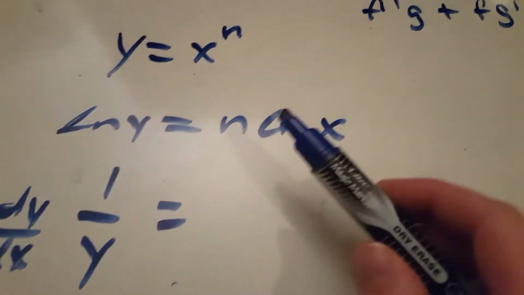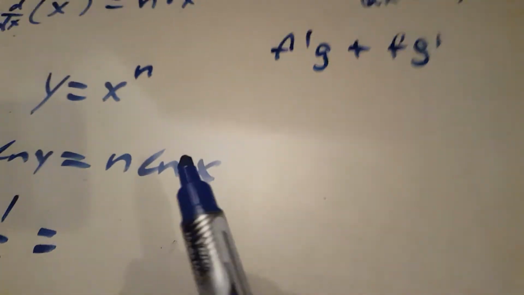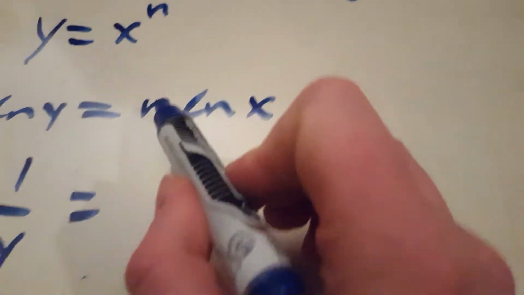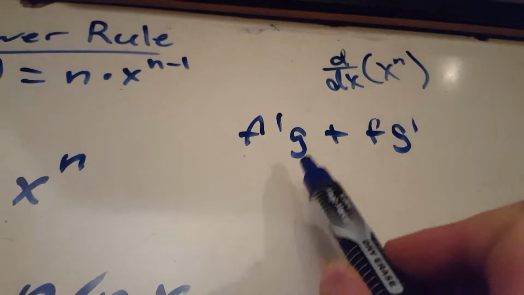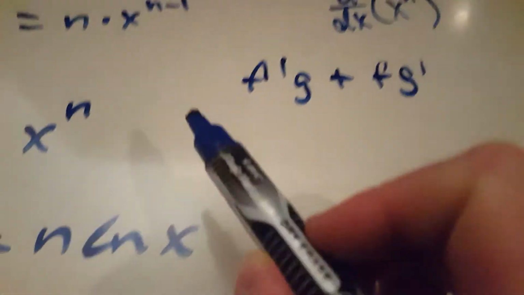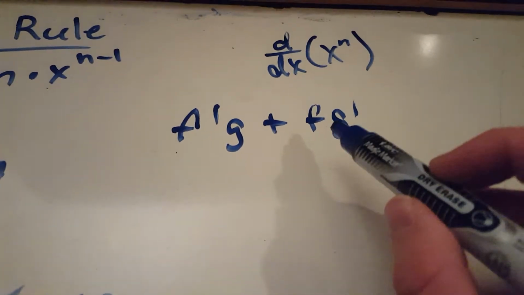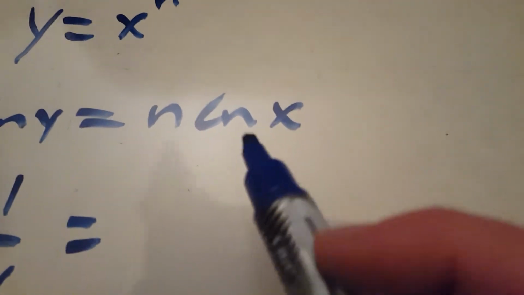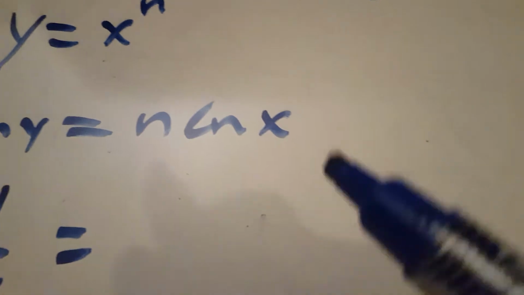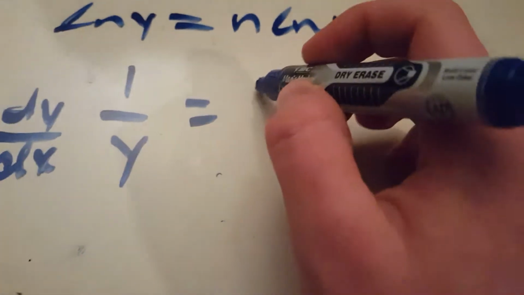Here we have the function that is n, and we have the function that is ln of x. So we know that's going to be 0 for our f prime, so that makes f prime times g 0, so we don't have to worry about it. Now let's go to f times g prime. Well, our f is n, and our g prime, remember, derivative of ln of anything is 1 over that thing. So we get n times 1 over x, or just n over x.